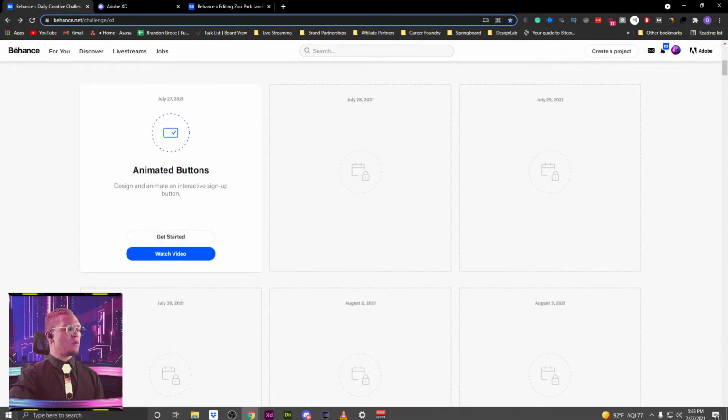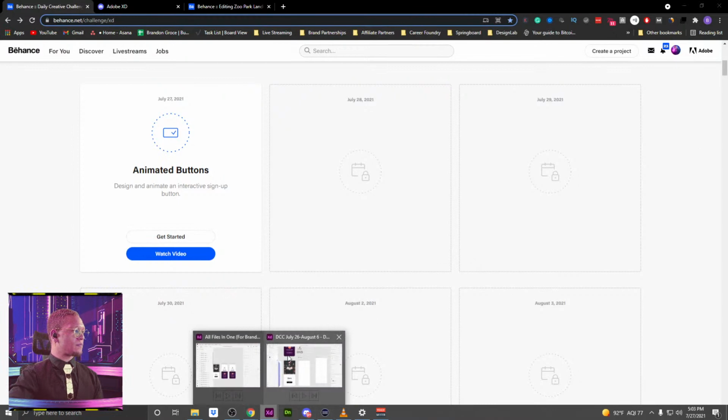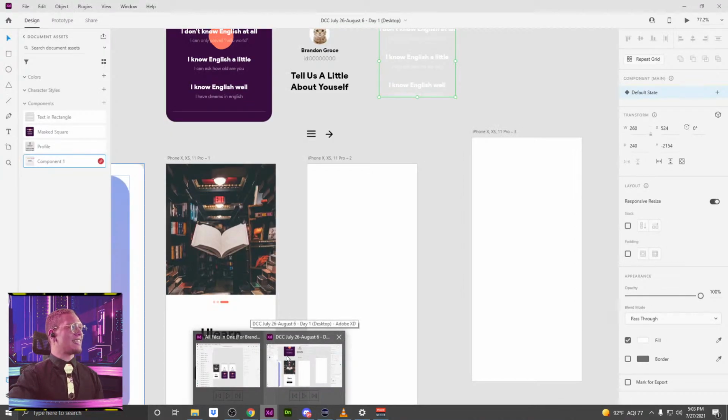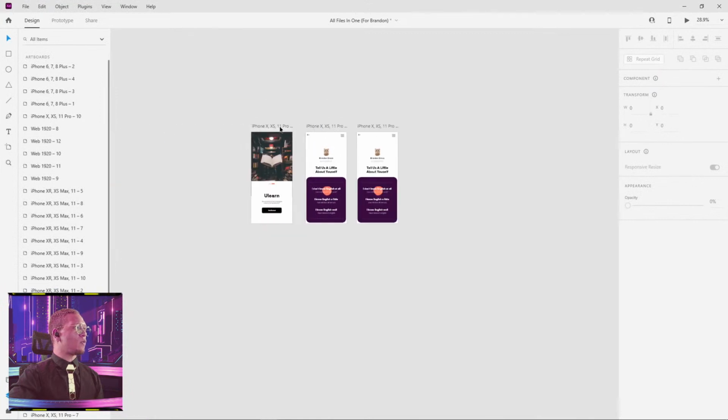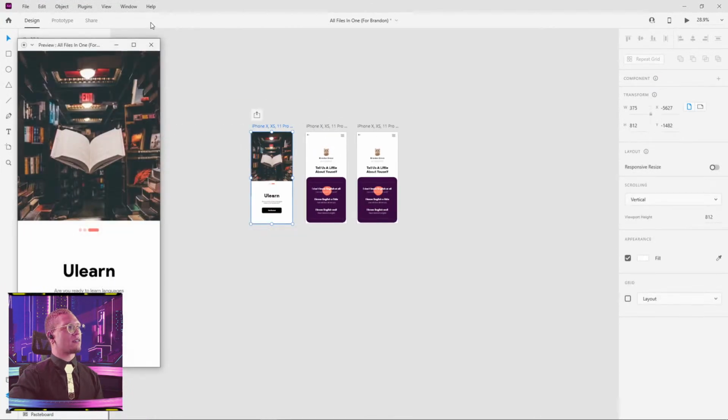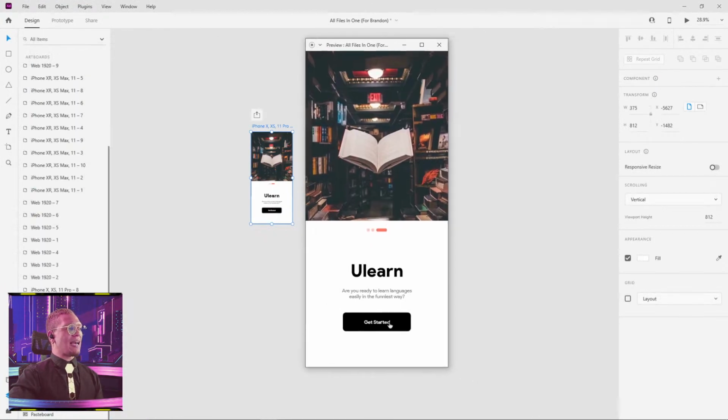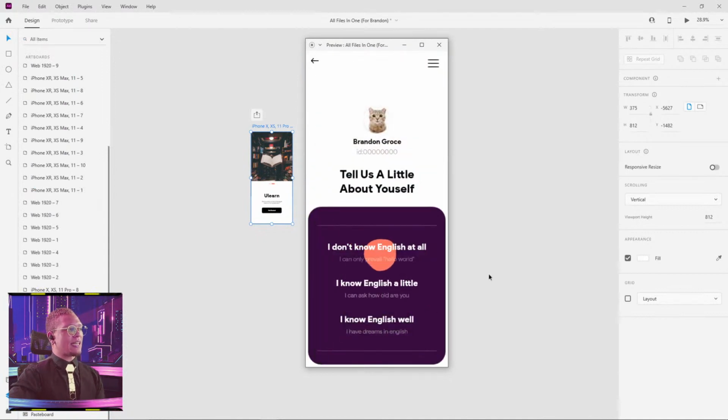All right, so let's move into Adobe XD. So I did a little bit of due diligence already, and I want to kind of showcase to you guys what we're going to be building today and what it will look like at the end. So we have our get started button. We click it, boom, awesomeness. We have a cat. Our name is Brandon Gross now, and we have a little movement with our button based on what we hover. So hopefully, there's a lot of magic going on here. We'll be able to jump into this now.